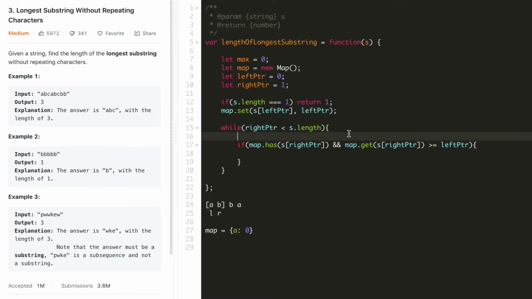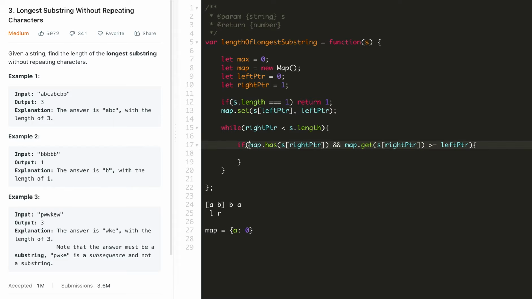So that's the reasoning behind this. We will never move the left-hand pointer to the left, we're always moving it right. And this case right here makes sure that always happens. Never backwards, never to the left.